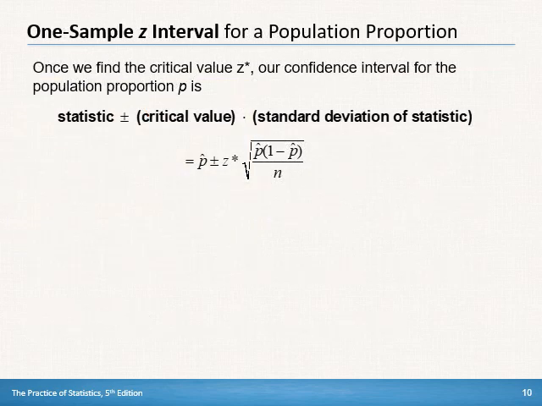All right. So again, let's build up this formula a little bit more precisely. We had the statistic, which is the point estimate, which in our case is p hat, plus or minus the critical value. That's our z star that we've got. That asterisk is a superscript on the z, so it's not a multiplication dot or anything like that. It's p hat plus or minus your critical value, or your z star, times the standard deviation of the statistic, really the standard error of the statistic, because we don't know p, so we have to put p hat in instead.